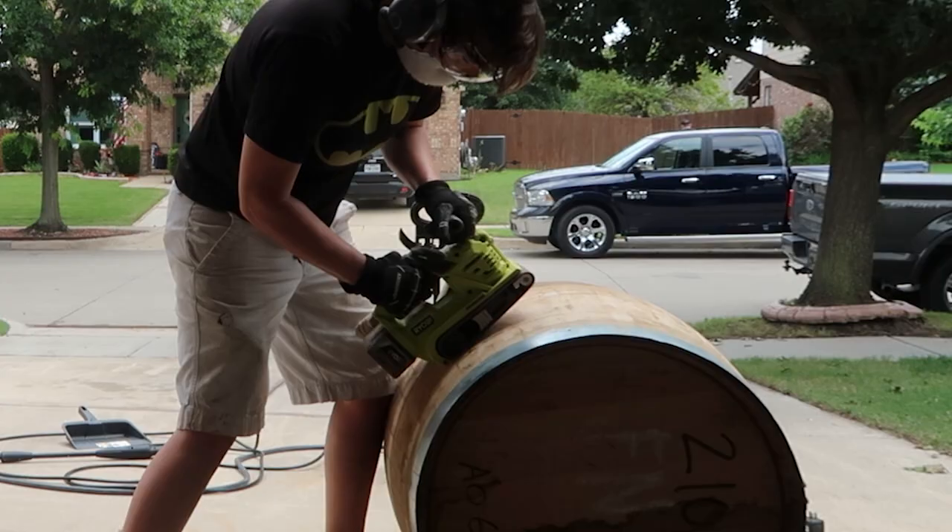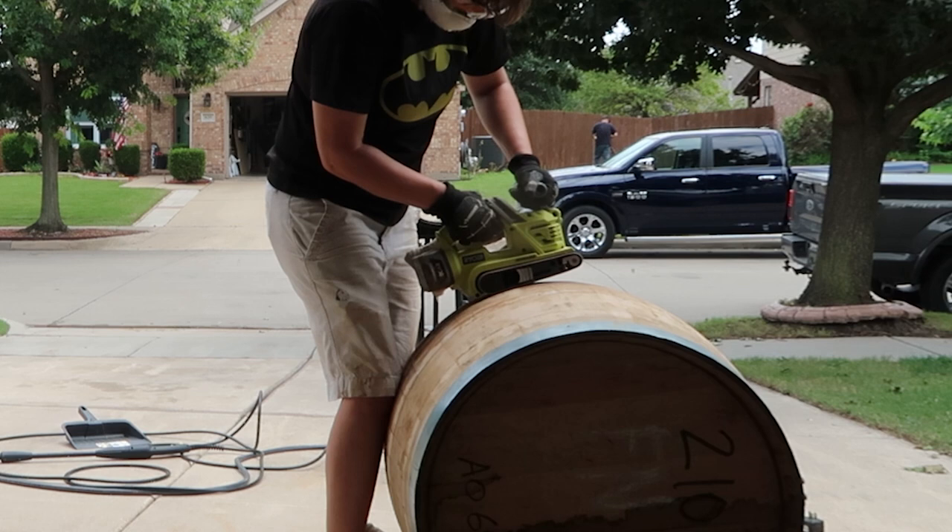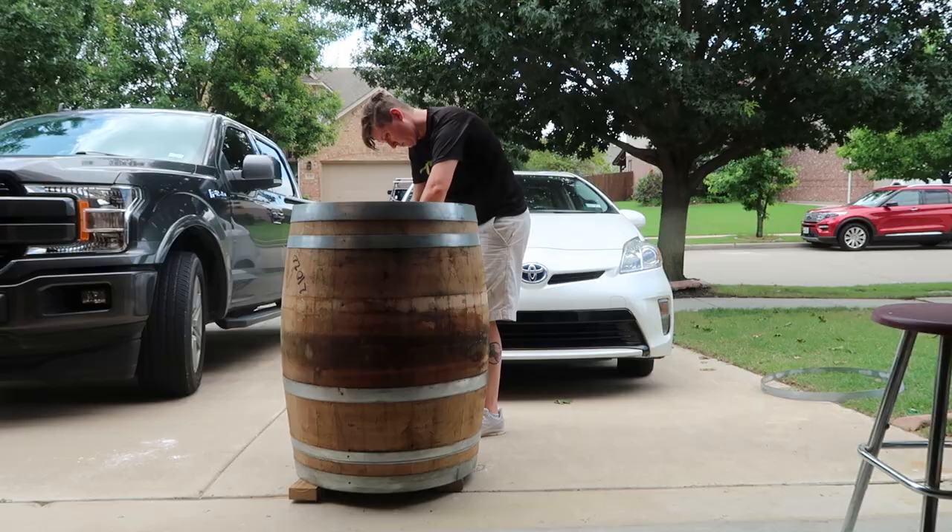Are you sanding across the grain or with the grain? Always sand with the grain. Also, with a belt sander, don't put too much pressure or you'll start grooving and gouging out the wood. Just use that consistent, even motion. A belt sander is wide enough to hit multiple staves at once, but because the barrel is circular you have to be careful not to ruin the circular shape — don't stay in one spot too long. It's definitely easier if you remove the hoops. I tried that; it was easier to sand but a lot harder to put them on afterwards.